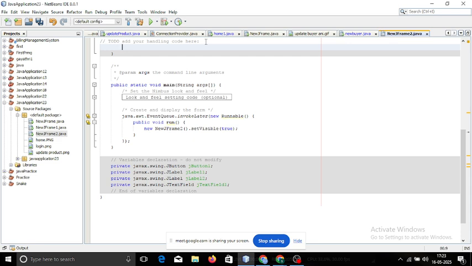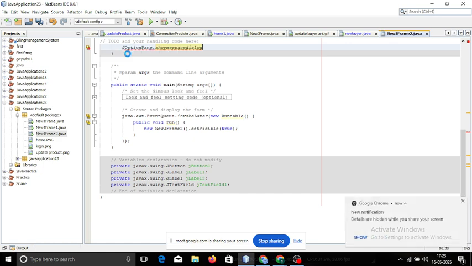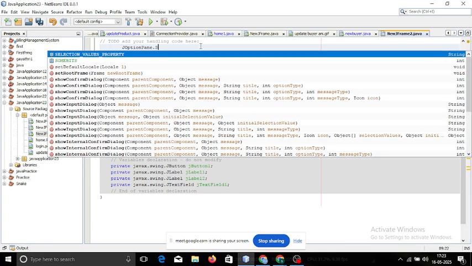So what I'll get: JOptionPane.showMessageDialog.